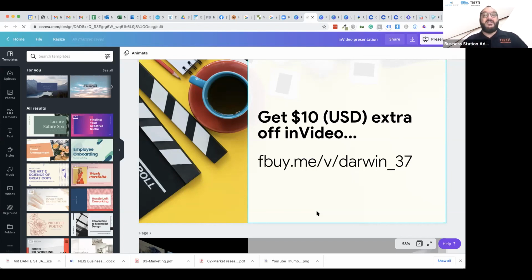Use whichever ones you like though. Canva and InVideo, they're my daily drivers. I occasionally go to Wave as well, and I occasionally use Crello when I'm looking for something that looks a little bit different than all the usual same old stuff that I find from Canva. But ultimately, it is up to you what you choose to use.